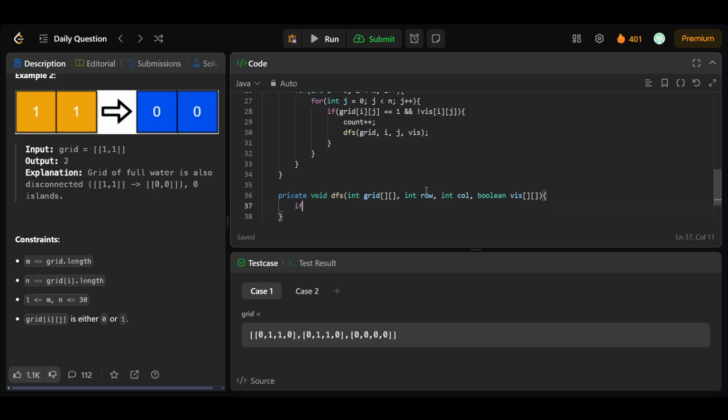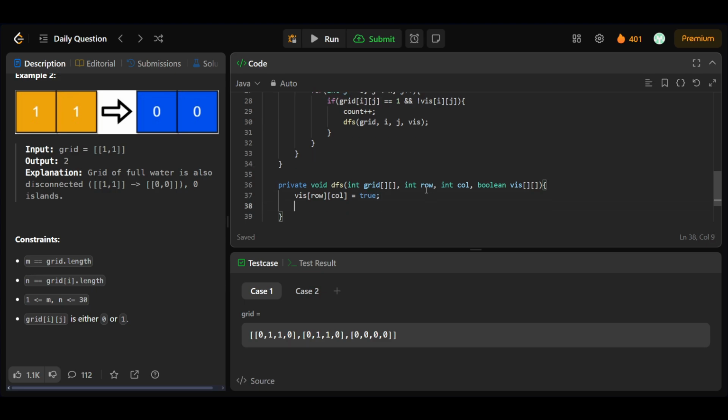Firstly we'll be marking the current index visited of row column equal to true. Then we'll be moving to the next directions.